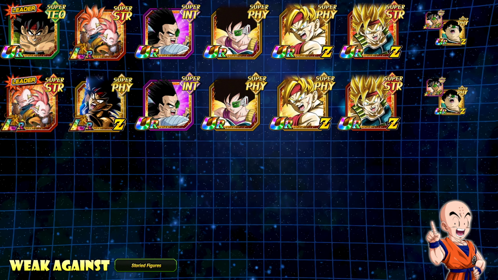I did pull Bardock, so I can run the Bardock team. I did put Tapion on there just for giggles. You can easily put the free-to-play Bardock as a support unit, or the free-to-play Shagesh on here as well. But I just always like to have one LR on the team here.